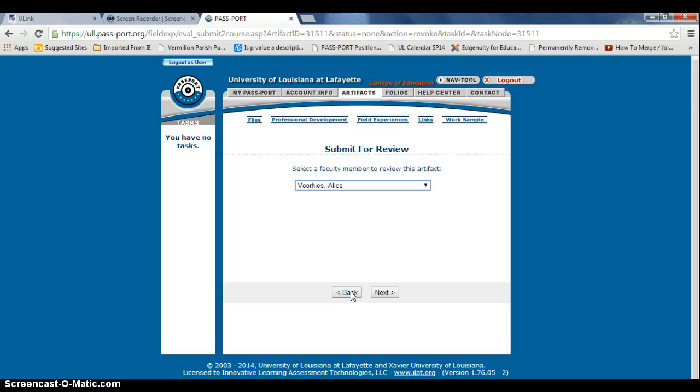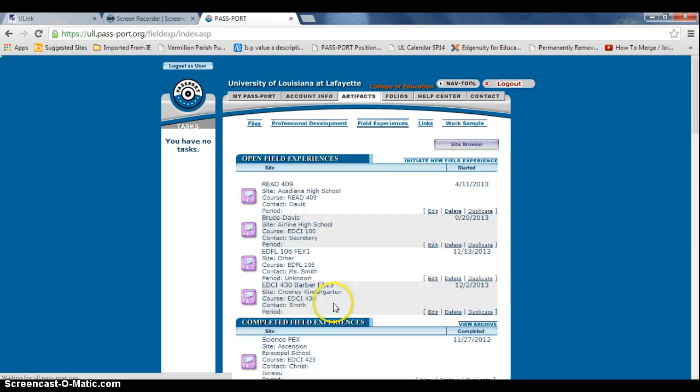But for our purposes, we won't actually click the next buttons because we don't want our field experience to go to Ms. Voorhees. But you would just click the next button and follow the steps in submitting your field experience to your instructor or professor.